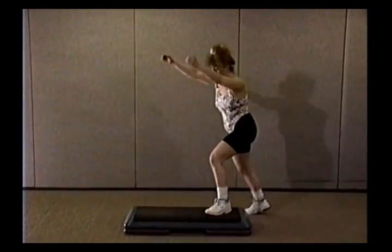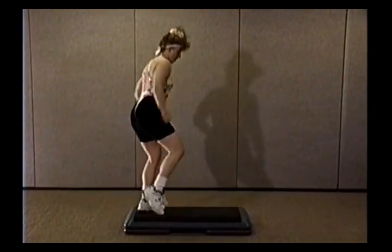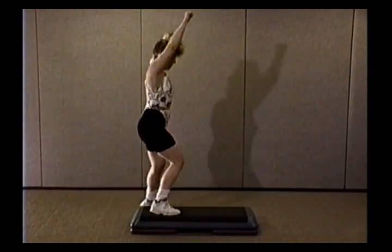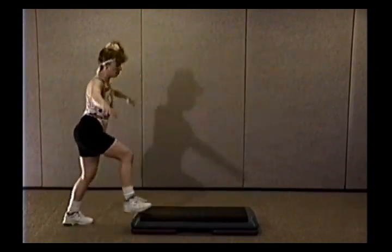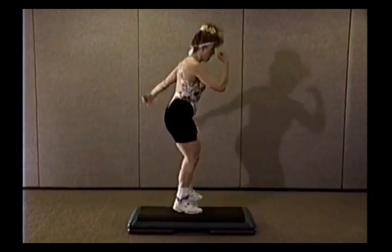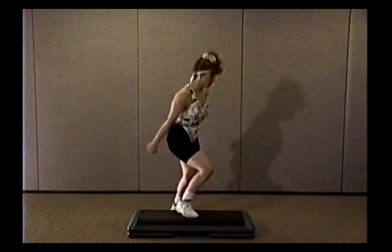Corner, corner, hop, turn. Up, up, two lunges. Exit, up and straddle. Off the edge, no shoes, up, two lunges. I'm gonna show you that other variation. Open, one, two, three. Two lunges.